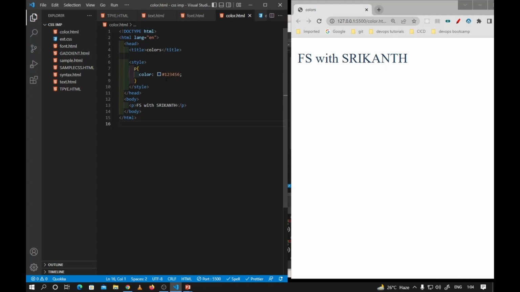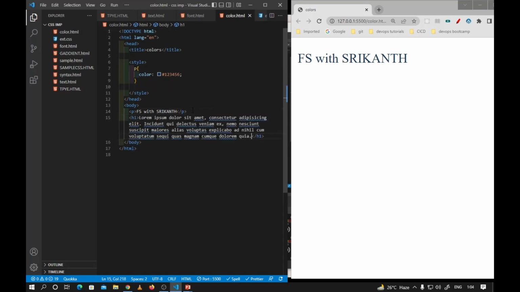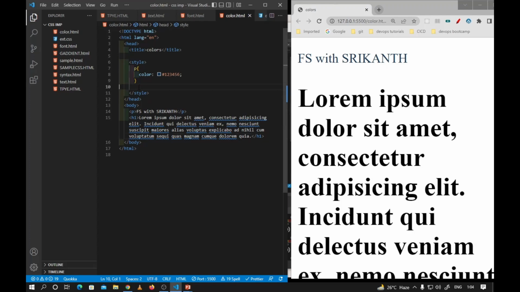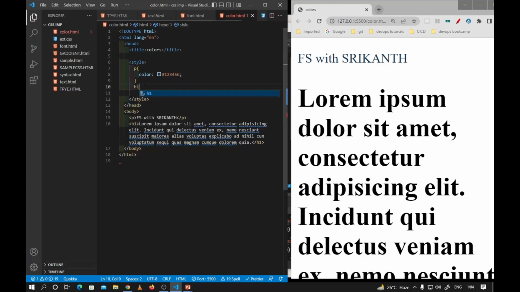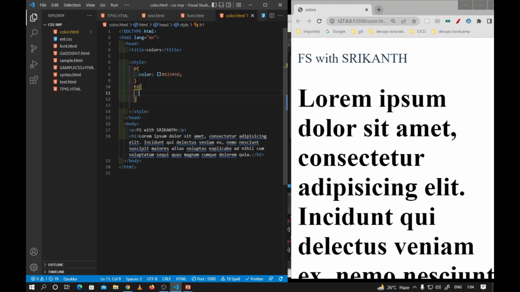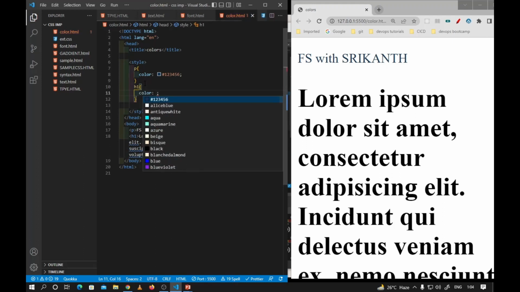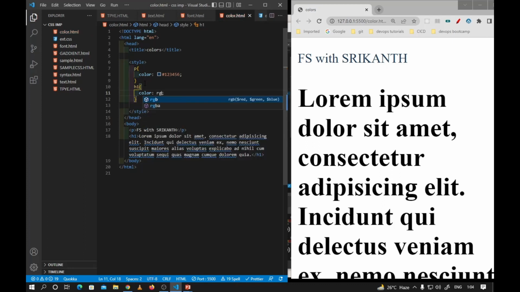And the next one, with the help of RGB we can also get colors. I want to use one more, H1 lorem. This is one text here, right? So I want to use the H1 selector and the color property, with the RGB format, a red green blue combination: 123, 240, 33.